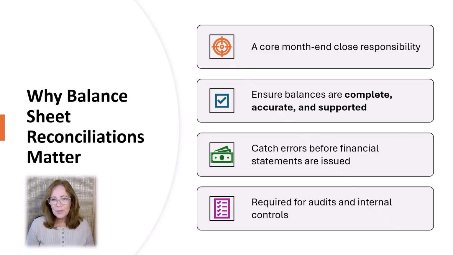Balance sheet reconciliations are a core month close responsibility because they prove that assets and liabilities exist, are valued correctly, and belong in the period reported. For instance, the balance sheet reconciliation for accounts receivable tells us the names of the customers who owe the company money, when they purchase goods or services, and how old the outstanding balance is. Accountants typically prepare balance sheet reconciliations with the material impact before the financial statements are issued, leaving the less impactful reconciliations for later in the month.